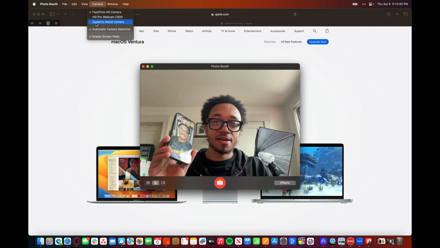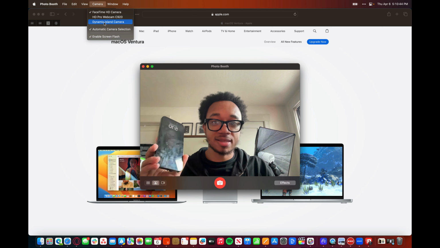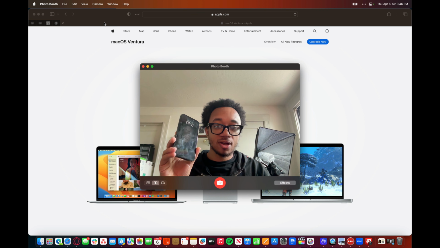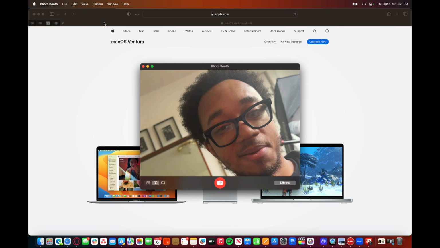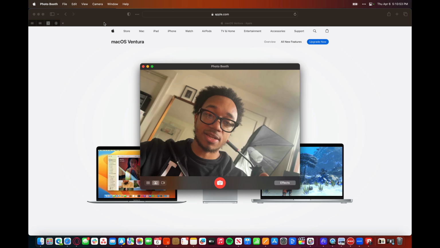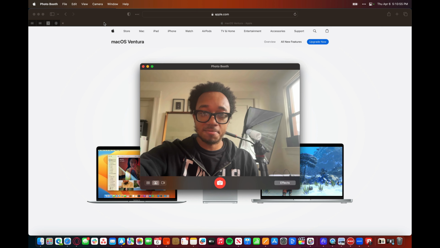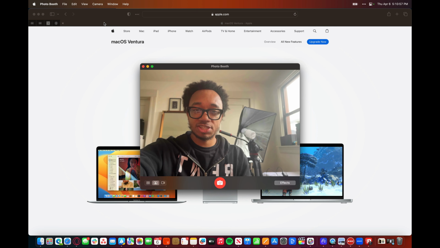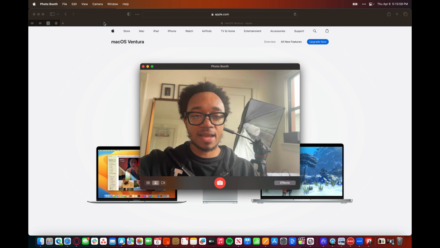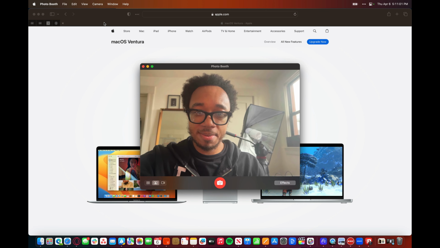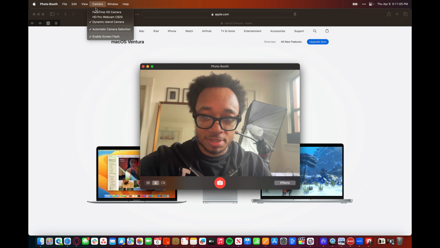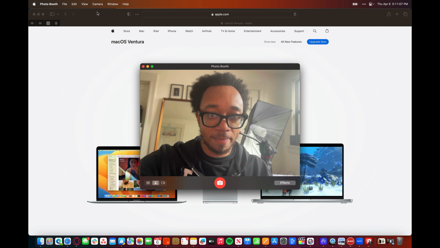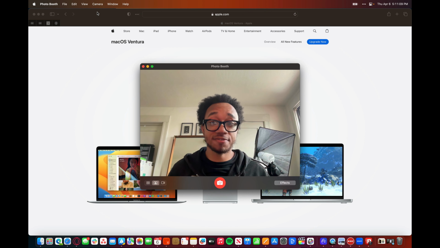So I can see my iPhone's up here called Dynamic Island Camera, and I can click on this and it will instantly switch the camera to the iPhone camera. So now I can use my iPhone as a webcam. And you can buy an accessory to attach it to your Mac, and it makes it really nice. You can increase your web camera quality just by using your iPhone, and you can always go back up to camera, switch it back to the FaceTime camera. And just like this, we're back on FaceTime.